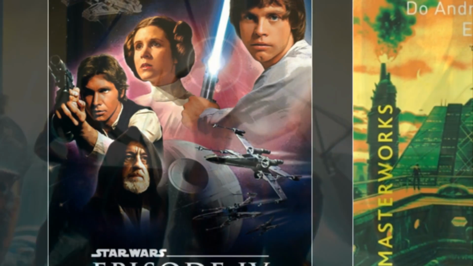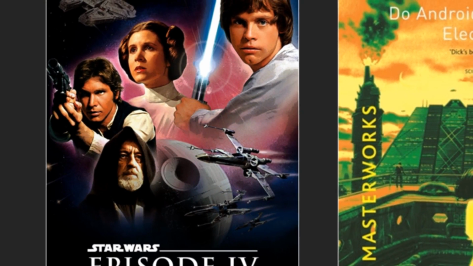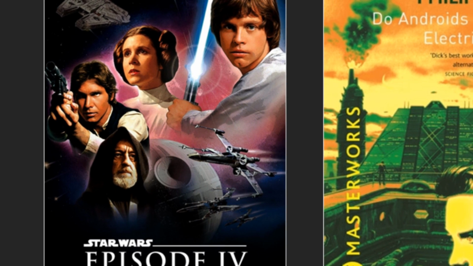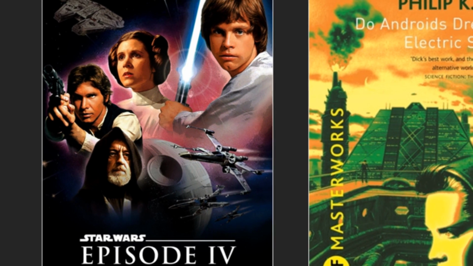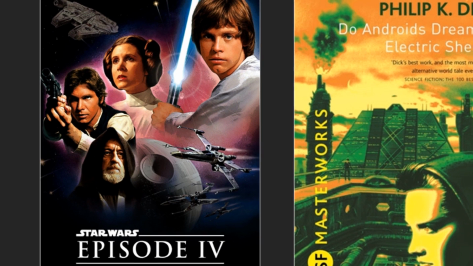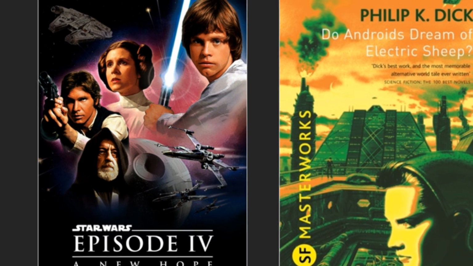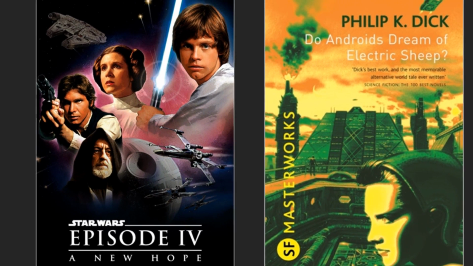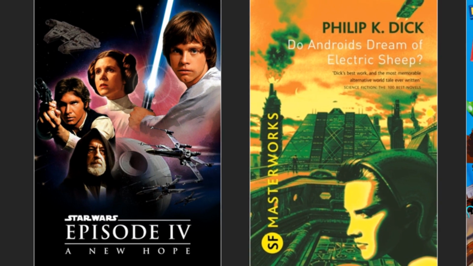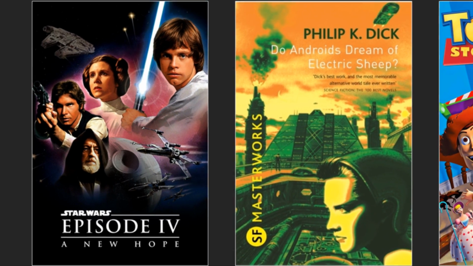So now I'm going to take you through each of the key beats laid out in the 3-act structure, and I'll be illustrating them with examples to make them easier to understand. I'll be using examples from Star Wars, a classic hero's journey, an archetypal form of the positive change arc. Philip K. Dick's Do Androids Dream of Electric Sheep, as I wanted to give you a book example, and I've recently uploaded a detailed analysis of this novel if you want a bit more detail.